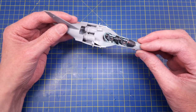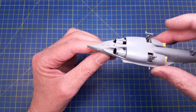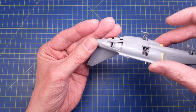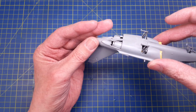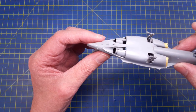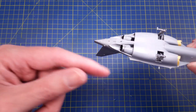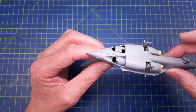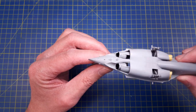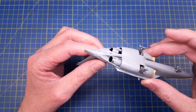One thing is the, let me show you, the heat shield or heat plate on the exhaust. This curved surface here is built up, made from three different parts. So there are two seams. And I had an idea that I should use CA glue, as I usually do, for covering the seams. But the problem is that that glue is very hard. So it will be really tough to sand that down in that sort of curved area, because I cannot use a normal sanding stick. Instead I have to do something else. I've probably come up with something. So maybe that wasn't the smartest move to use CA glue for that.